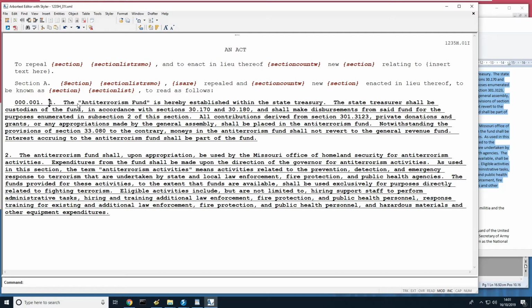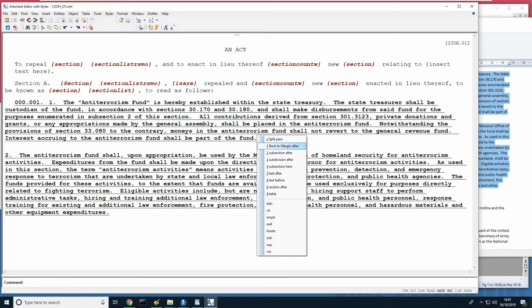So what I mean by that is if I introduce a new paragraph after here, you'll notice that if number one was recognized as a subdivision, then the first option would be subsection or subdivision after. But you'll notice that it's gone back to margin.